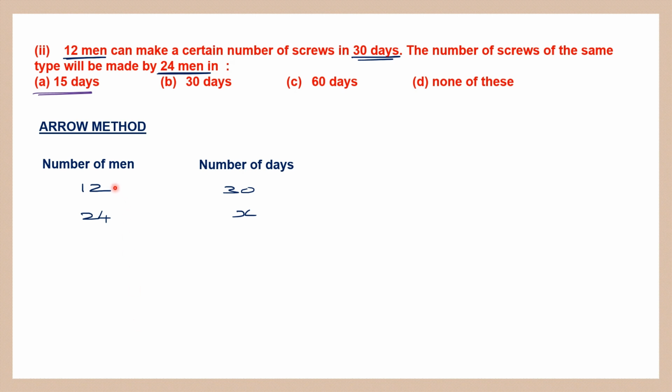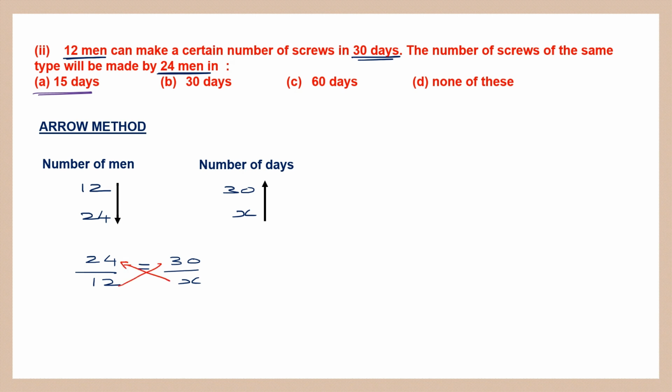So here, when the number of men has increased from 12 to 24, the number of days will decrease from 30 to whatever the number of days we're going to find here. It's going to decrease. So this is inverse variation. That means the arrowheads will turn in the opposite directions. So here we have one arrowhead this way and the other arrowhead the other way. Again, you have to look at the number that's closest to the arrowhead. So to make our equation, here we have 24 by 12 is equal to, now again close to the arrowhead we have 30, 30 by x. Now let's cross multiply these two.